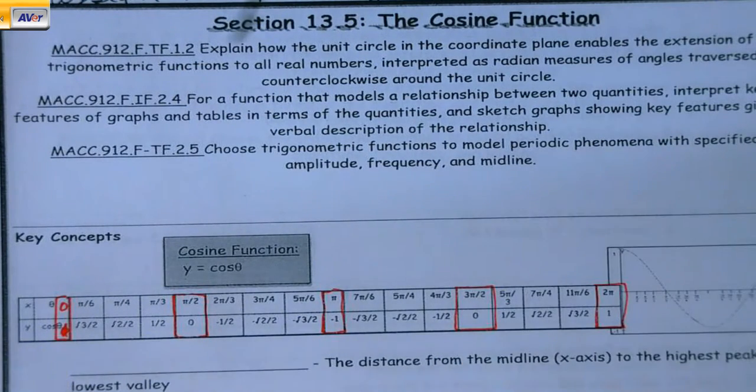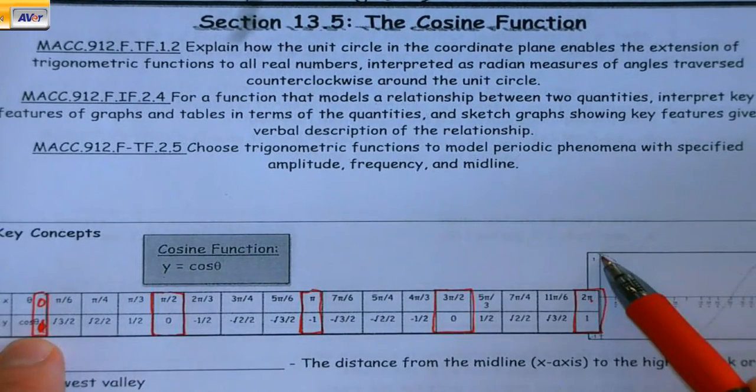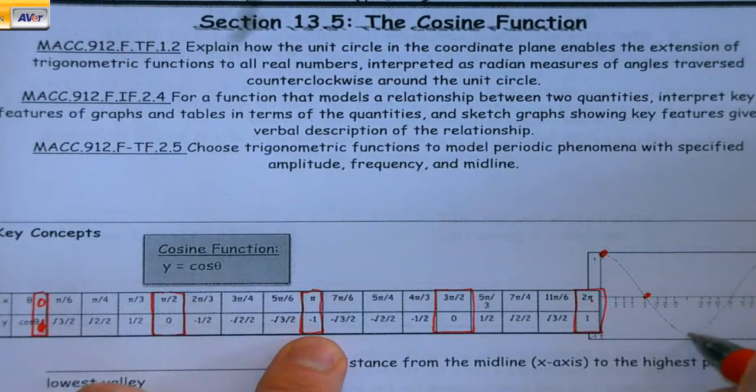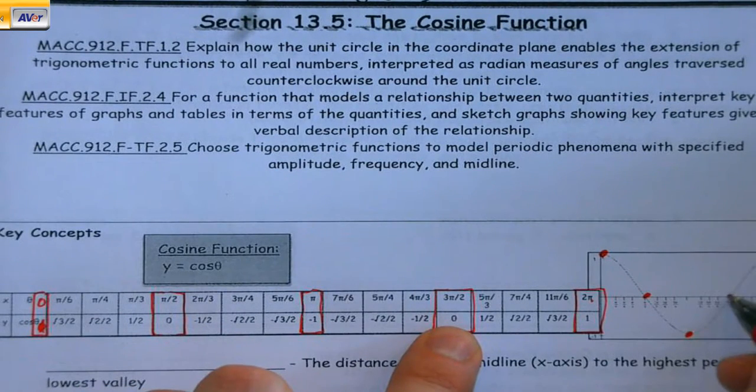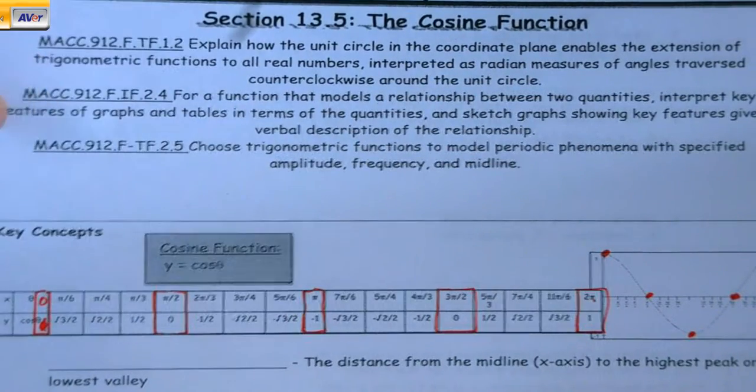It's those same values that create my period being from 0 to 2 pi. And like we said before, it makes kind of this U or V shape, starting at the max at 1, and then coming down to 0 at pi over 2, negative 1 at pi, and then back to 0, and then back to the maximum. So there's definitely a change in look between those. And that's one of the things that we're going to work on. Now, everything else is going to look similar, or familiar.